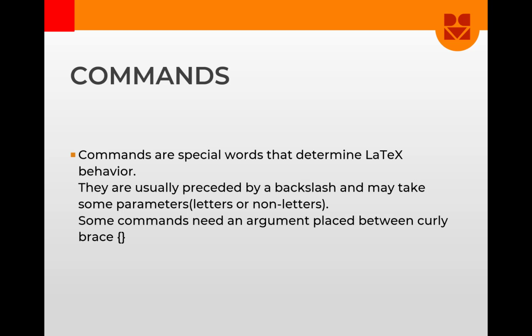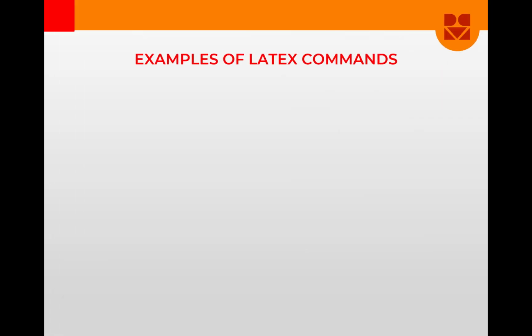And usually we use the backslash, as we said earlier, to begin a command, or to tell LaTeX that the word after it is going to be a command. So, execute this command for me. We use the backslash and then probably some parameters, and sometimes we put some of the arguments in a set of curly braces, as you'll be seeing. So now let's look at some examples of this command.